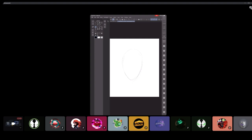If I'm doing, let's say, Spidey or something like that, then I get to figure out where I'm going to put his eyes. And I just sort of go from there and start building out. If I think the chin should be a little bit wider, I do it, depending on how much head I want to show. And then usually I want the jaw to be closer than the back of the head, so the back of the head goes a little bit wider. So anyways, that's sort of generally how we do a lot of stuff.